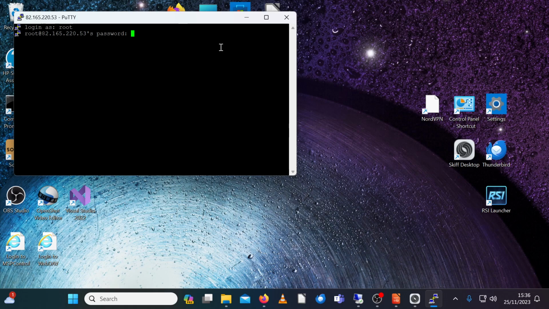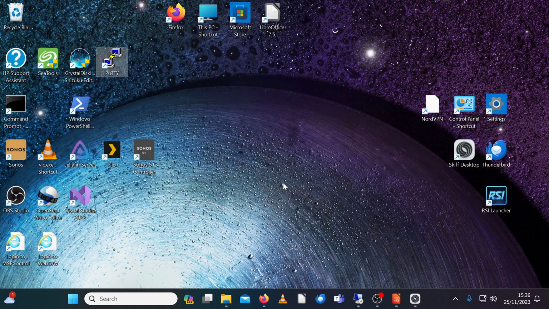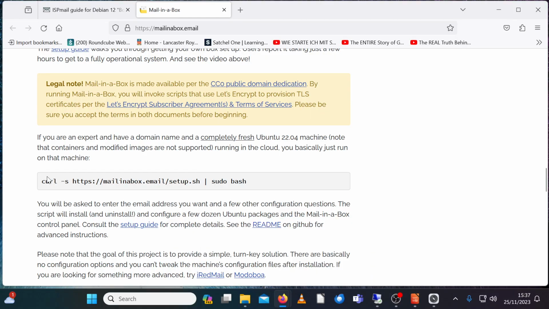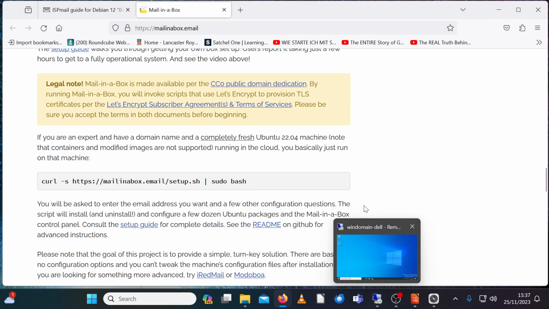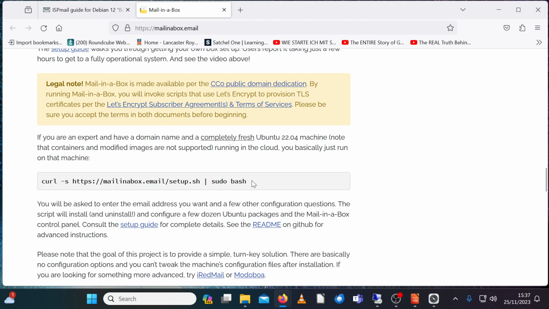Root, and then your password, whatever that is, and then you're in. And then you can just copy and paste this into your PuTTY window, and then you install your web server, your mail server. So that is basically what it needs, and that's all that is incurred in costs.